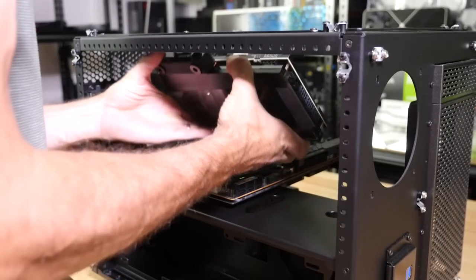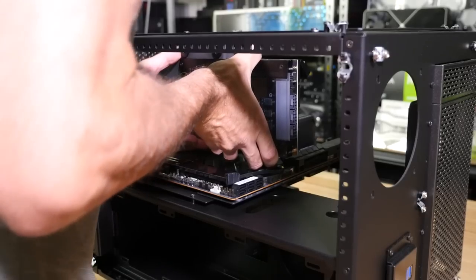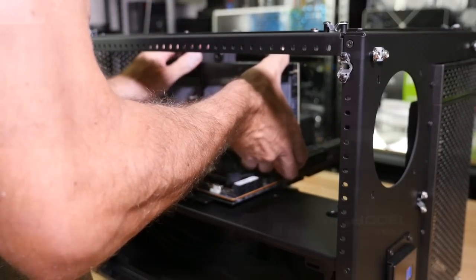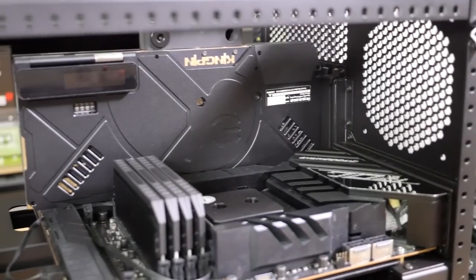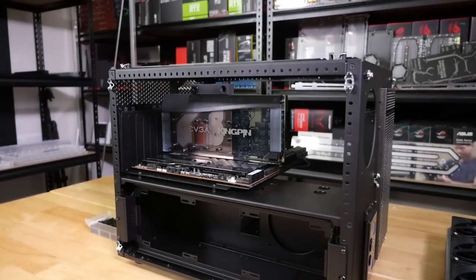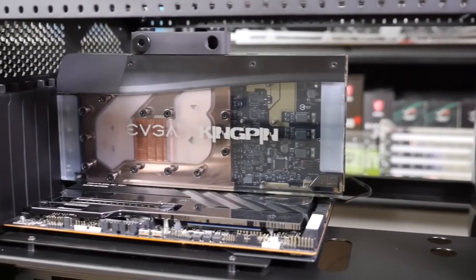But just installing this for the first time, I was a little bit nervous that it wouldn't fit, and sure enough, it didn't fit with the radiators, and it required a couple of mods. So I had to space up the top dual 360mm radiator mounting panel by 10mm. This is a mod that I've done previously in the S8 to fit wide GPUs. It's a simple mod. You just need six spacers of any width. This time we used 10mm. But it still didn't quite fit.